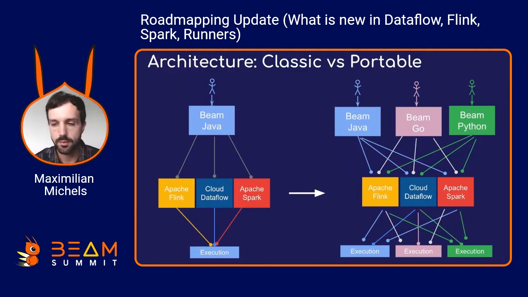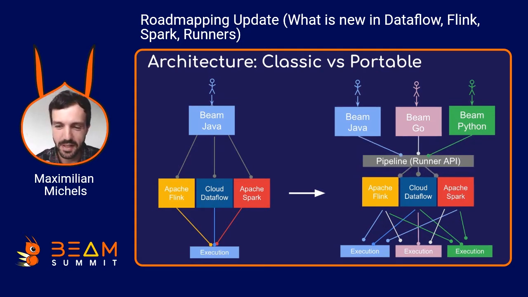But as we progressed and wanted to also support other languages, we realized that this gets complicated, because suddenly we have all these different languages and execution layers for Python and Java. And we didn't go that route because we were smarter than that. What we did is we introduced an abstraction for the pipeline called the Runner API, which is in protobuf. It doesn't really matter, but the important part is that protobuf is available in almost all languages, so all languages can compose and understand this abstraction.